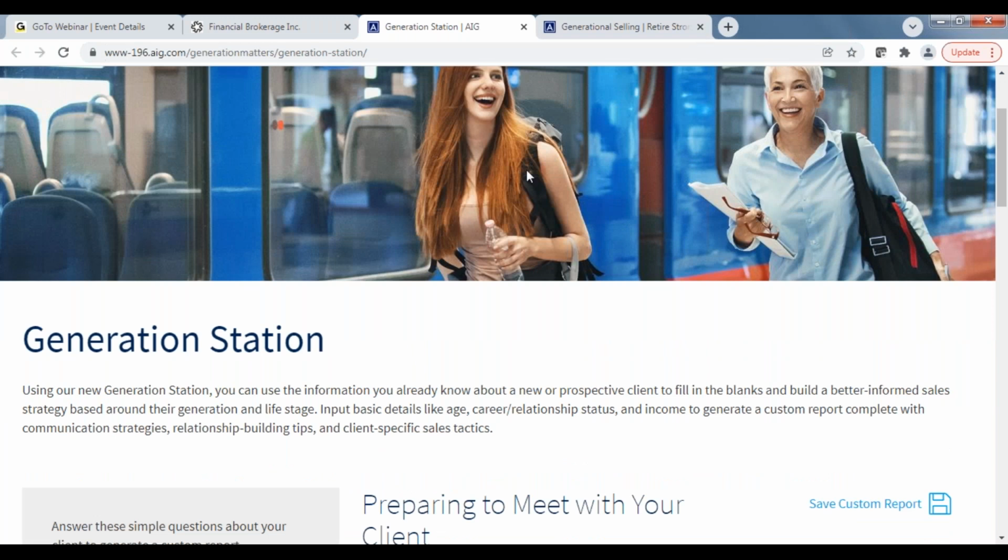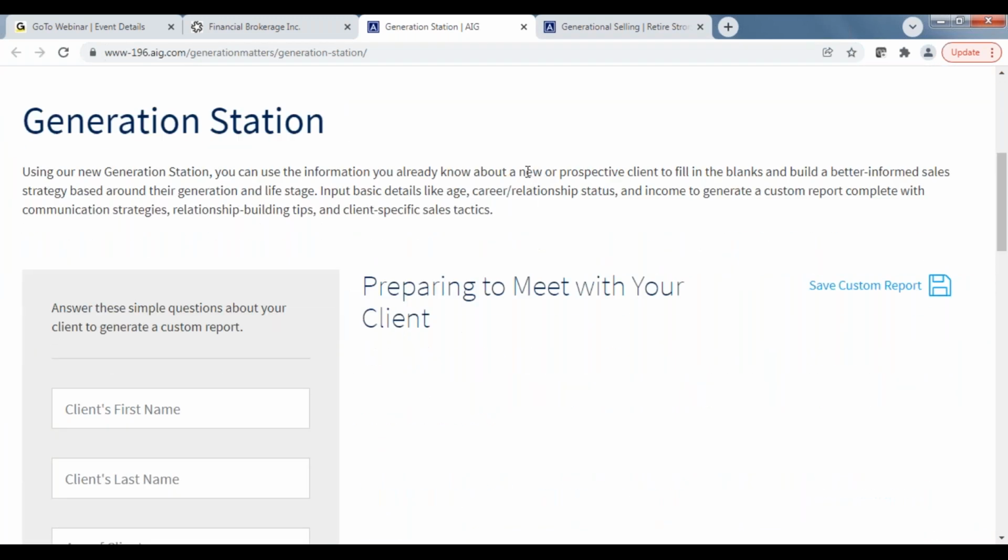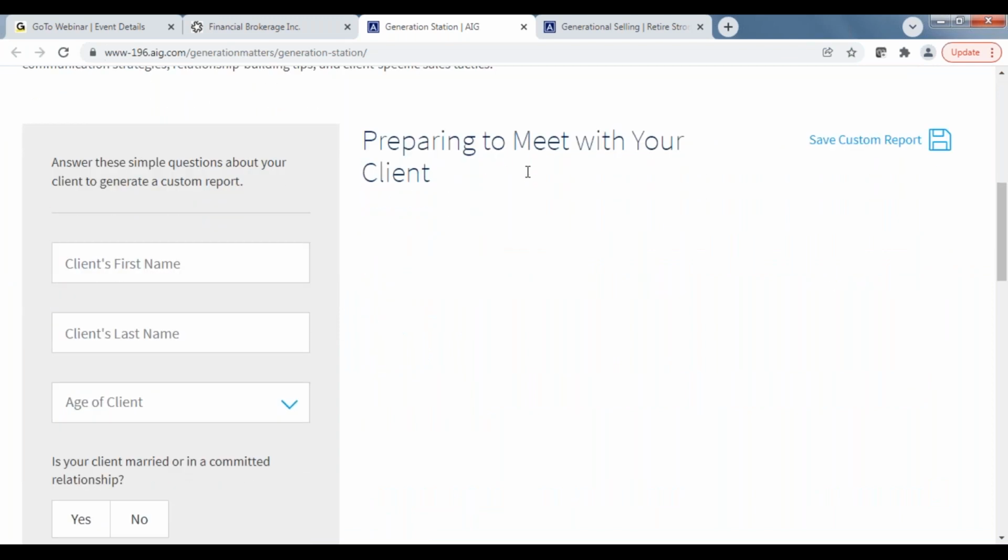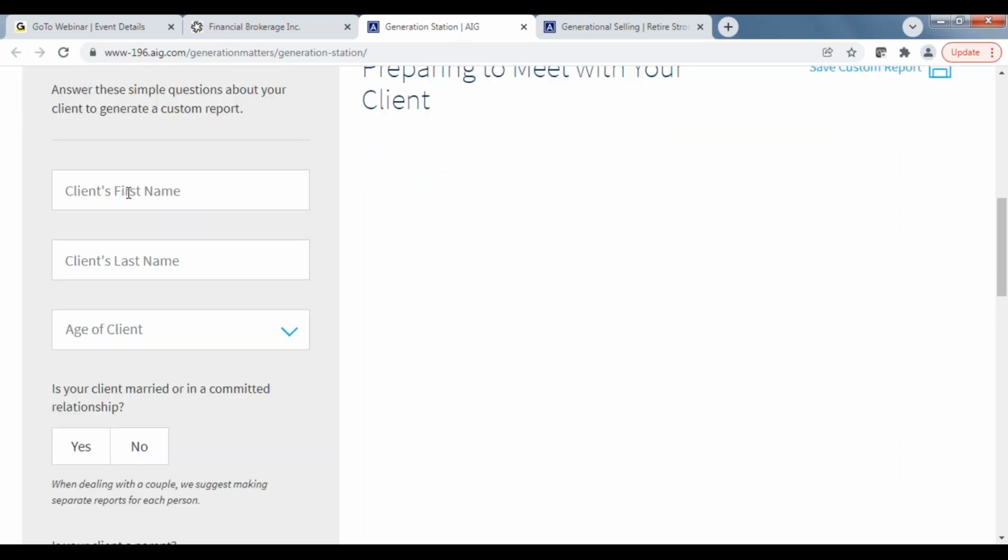Now, this is designed so that when you're in a conversation with a client, you can input some basic information on the person, and it's going to prompt you with questions and statements, PDFs, calculators, a whole host of stuff that you might want to have available at your fingertips while you're speaking to the person. So I'm just going to give you a walkthrough of about 4 different scenarios, because as we change things in here, particularly the client's age, the results are going to change.